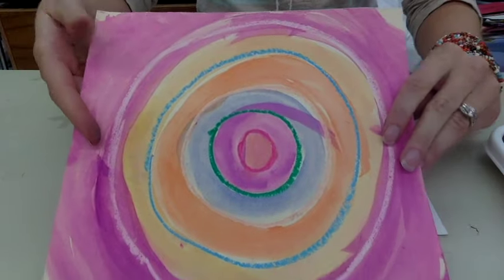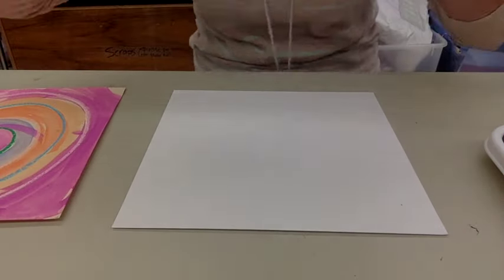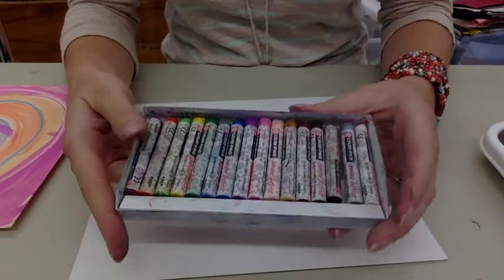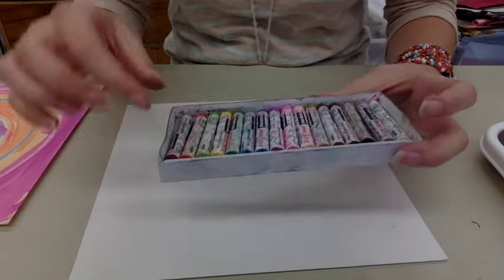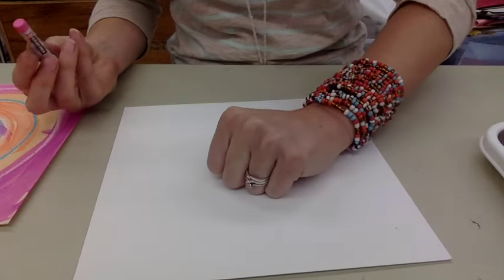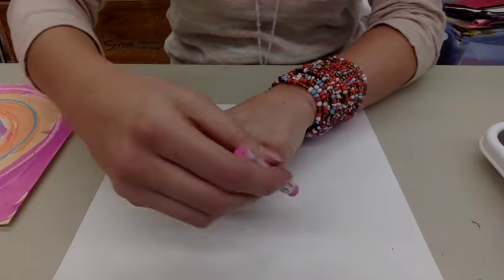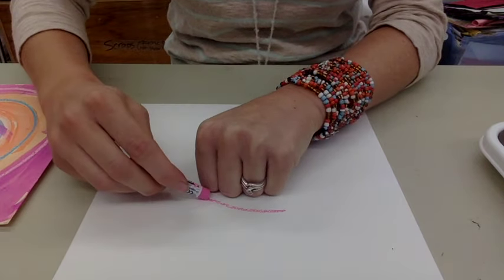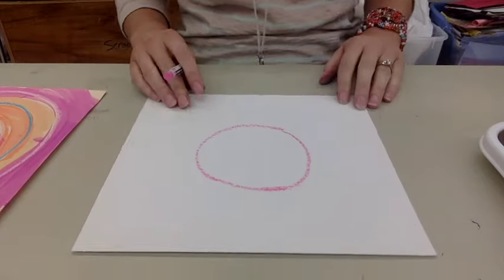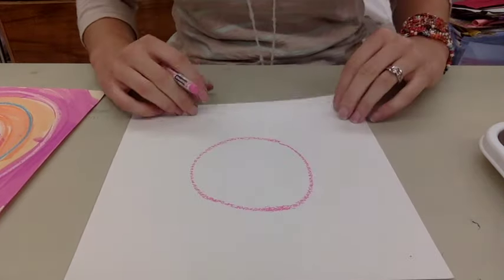Here's my example. You're going to start out by practicing how to draw circles. It doesn't matter what color you use. I don't care. So maybe I want to use pink today. And you're going to put your fist in the middle of your paper. Once you do that, you're going to try and draw a circle around your fist. That's how big the first circle should be.